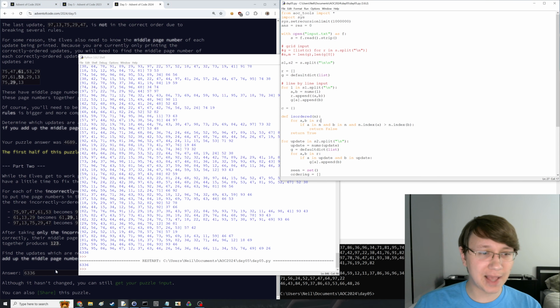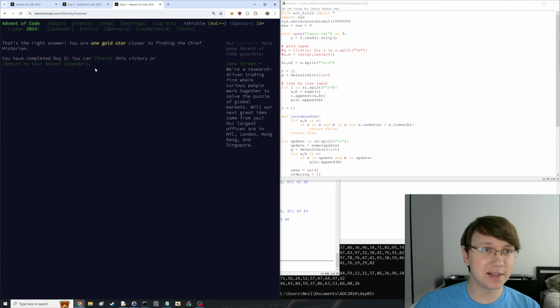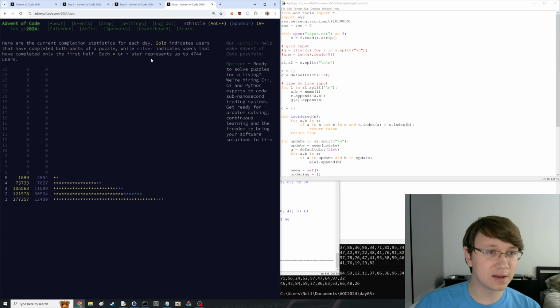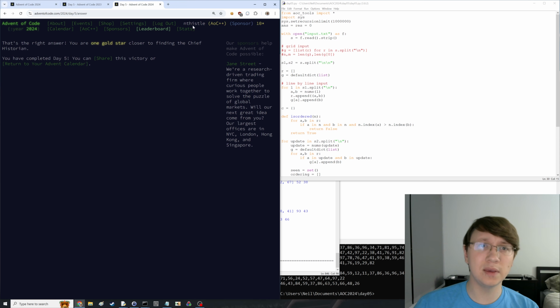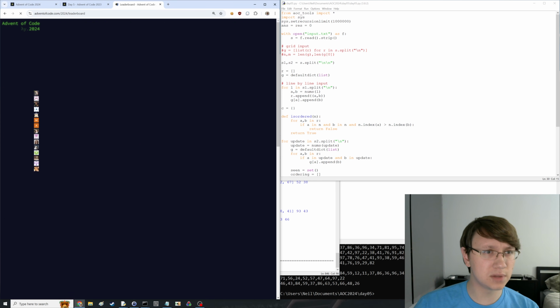I wonder if there's a hackier way that did not involve like a topological sort to do this. I guess I'll find out when I see how many people have already solved this part. Okay, about 2,000, which is not a huge amount. So maybe topological sort is what you should do here. I'm not entirely sure.